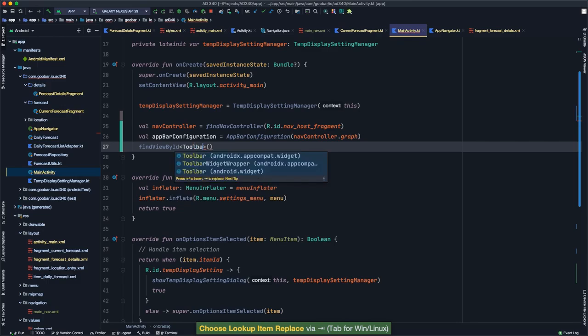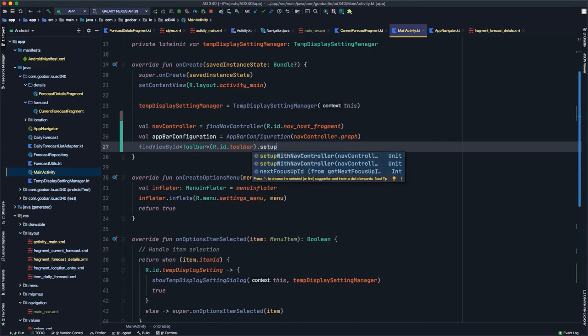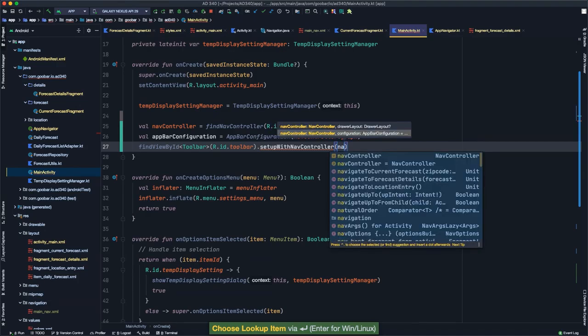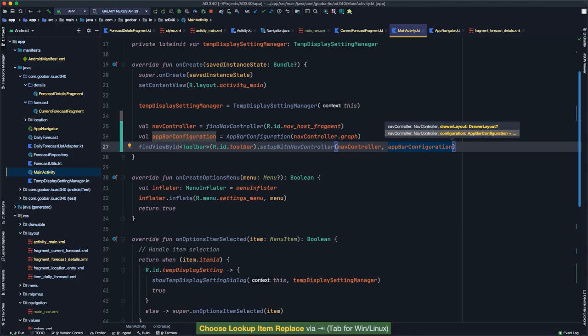We have to pass in the Toolbar type here within the brackets. Now we'll pass in the ID of R.id.toolbar. And now that we have a reference to our toolbar, we can call .setupWithNavController, and we will pass in our navController and our appBarConfiguration.